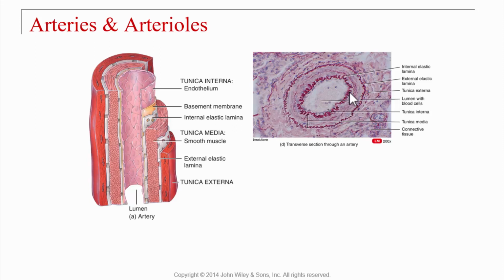But see this that looks like little stitching. Okay, that's your internal elastic lamina. Out here, again, it looks like stitching, and that's going to be the external elastic lamina. And the tunica externa is a part of that. And then here's the tunica media, which again is going to contain some of the smooth muscle. The lumen is the opening here. You can see some blood cells in there. And then the endothelium would be the innermost layer.